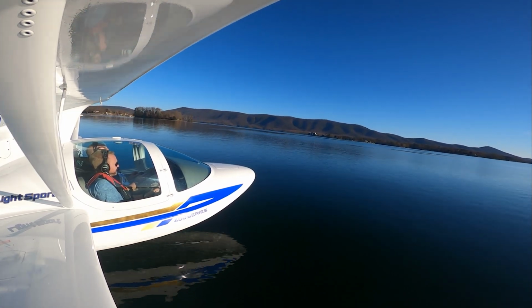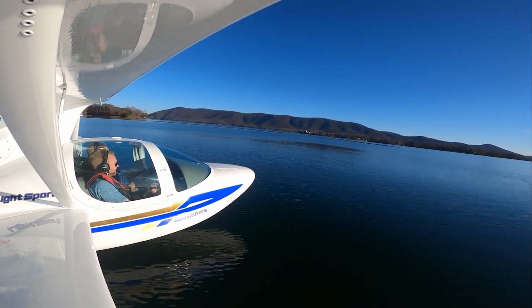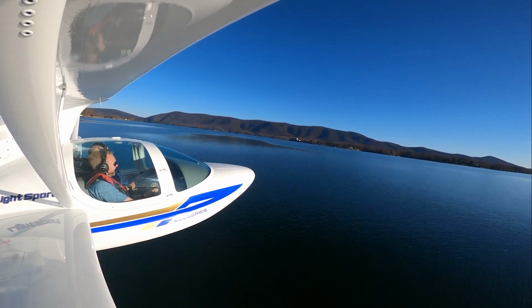There you are. Now we're going to power up. As you do, you got to pitch back a little bit. And then we got to use our ailerons to keep the wings level. Oh yeah. All right, very good.